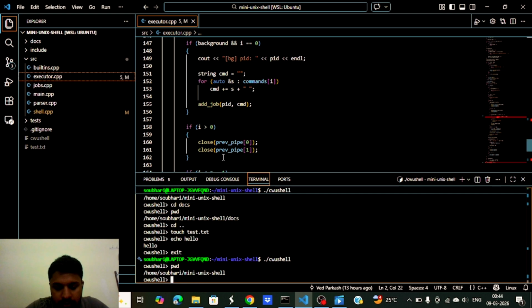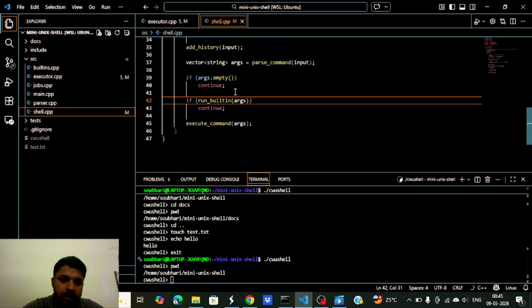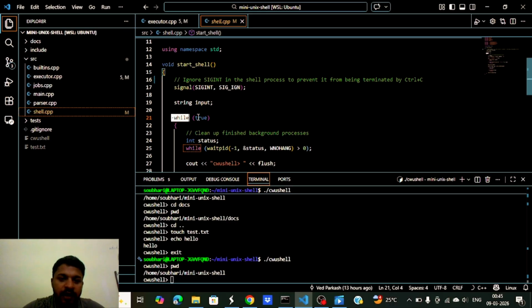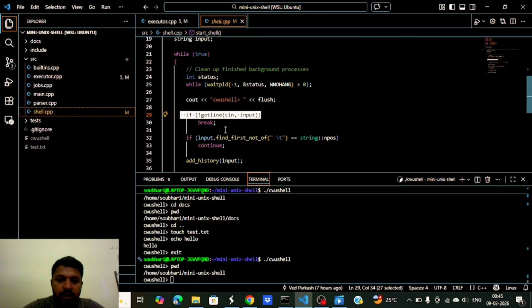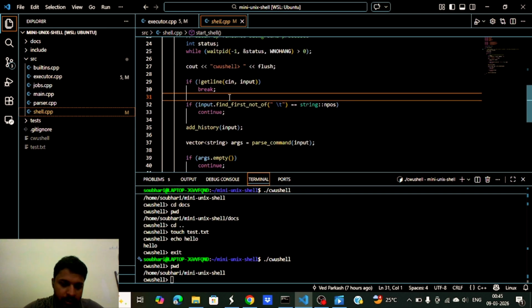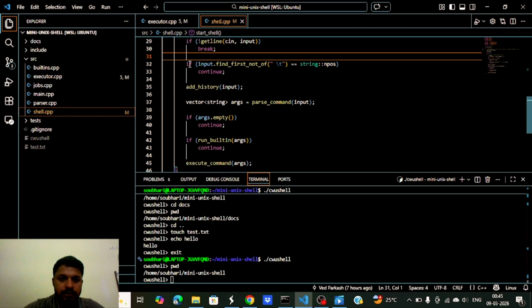Actually I was talking about how the shell works. When we call this program, our shell program creates a process, which is of course the shell process. It creates an interactive loop, which you can see is an infinite loop, and which waits for the user input continuously. After taking that user input, it parses that command.